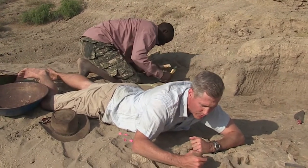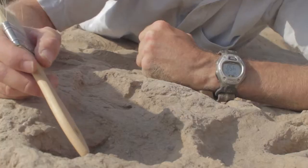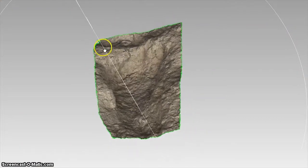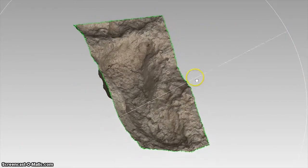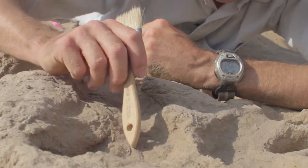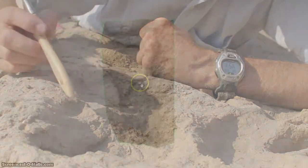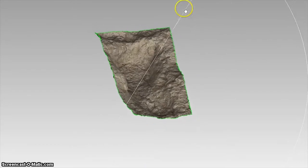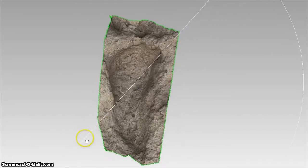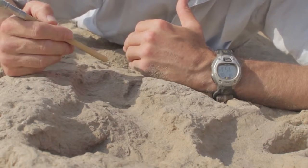We also have evidence of the modern shape of the foot that we can't get very well from fossil bones. For example, this footprint has short toes, which are important for being able to push off the ground during walking and running — basically an adaptation for long-distance walking and running. We also have really clear evidence of an arch in the foot. There's a deep spot that travels from the outside of the foot to the heel with a raised middle — the impression left by the arch. Our arches help make the foot stiff for propelling forward and store energy released with every step we take. These are really fundamental adaptations that evolved in the feet of our ancestors long ago.